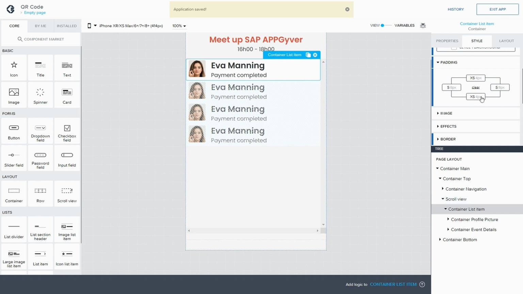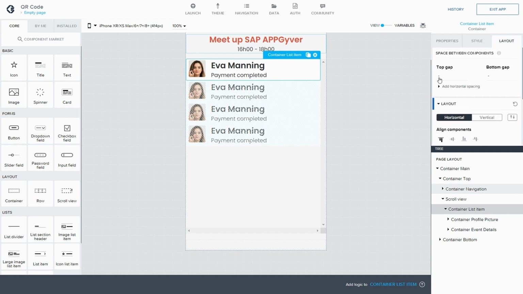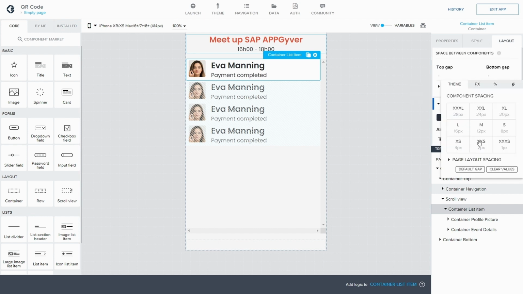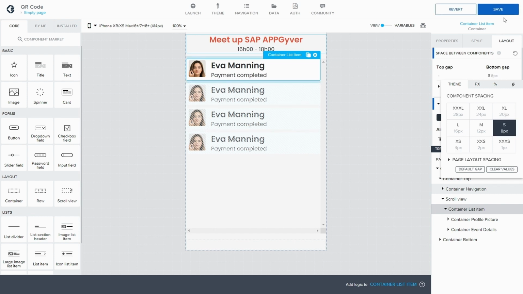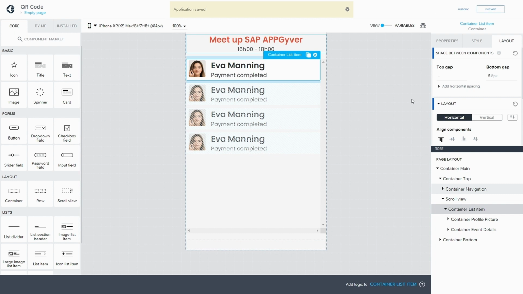And then between the two, we would like to have a bit of a gap, so under everywhere here, we can do light. And then we do the bottom gap, and we do 4, or probably even 8, and save this one. Okay.